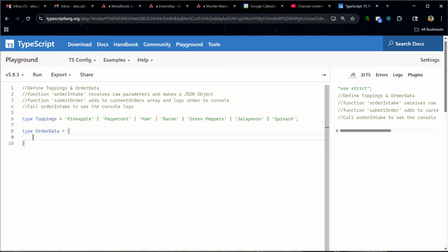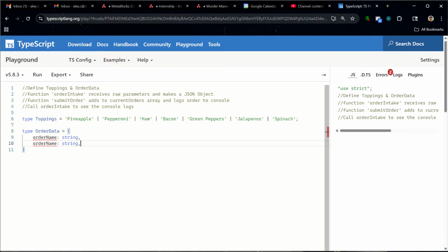And inside of order data, we're going to put the kinds of things you'd put in for an order, like the person ordering, so the name. We'll call that the order name, and that will be a string. So you can see here that we've said the first parameter in this JSON object is called order name, and it's of type string. We use comma-separated values inside of here, so we hit Control-C, Control-V to duplicate the line. I definitely recommend putting it on separate lines so it's easier to read through. This one I feel like it's okay because it's just a list of things, but if you needed to, you could separate this onto separate lines as well.